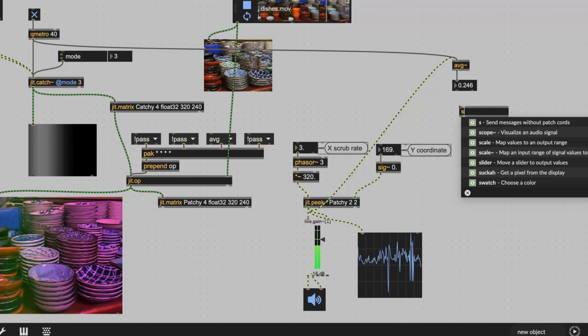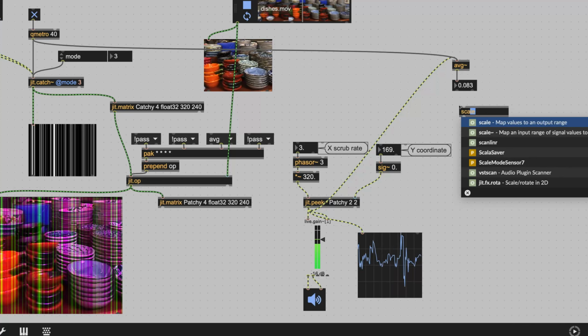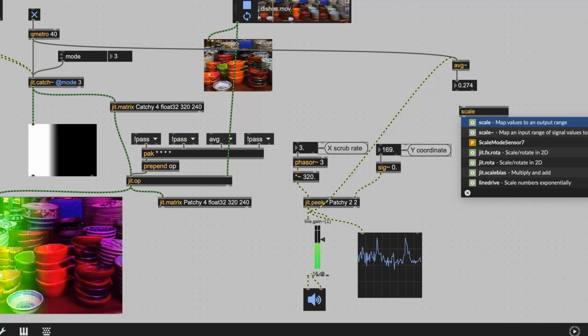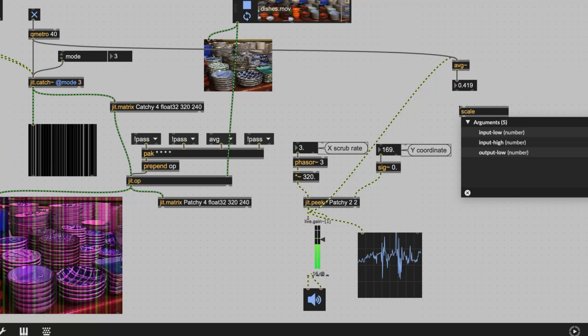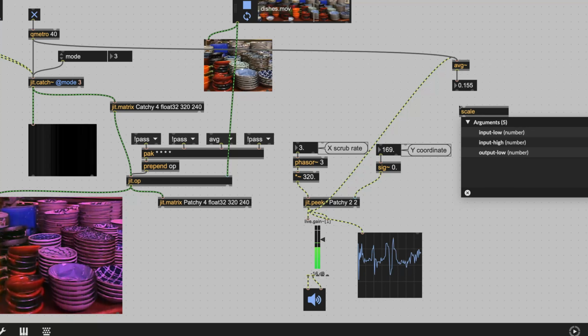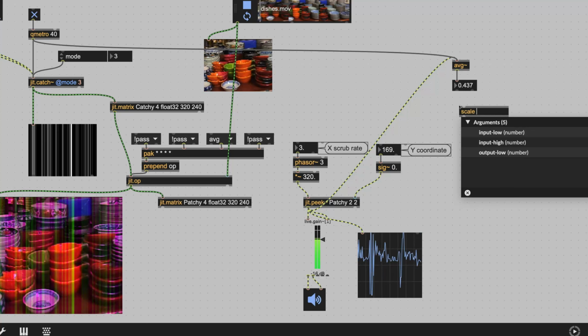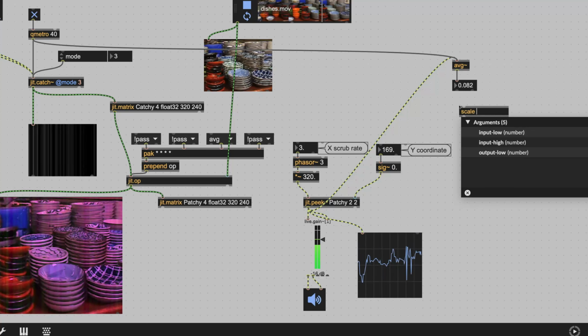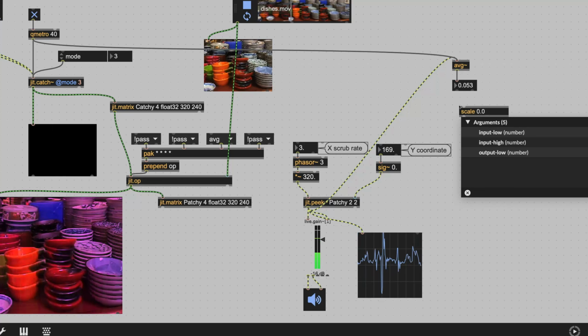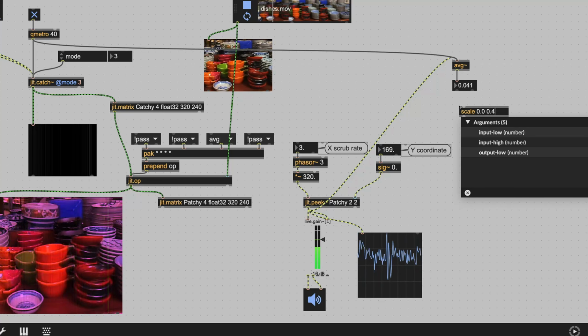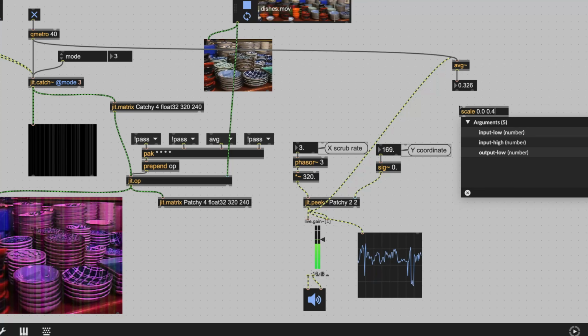We're going to type N. We're going to say we want to scale that. It looks like it's going from about 0 up to, I'm going to say, 0.0 to 0.4 coming into it. And what do we want coming out?